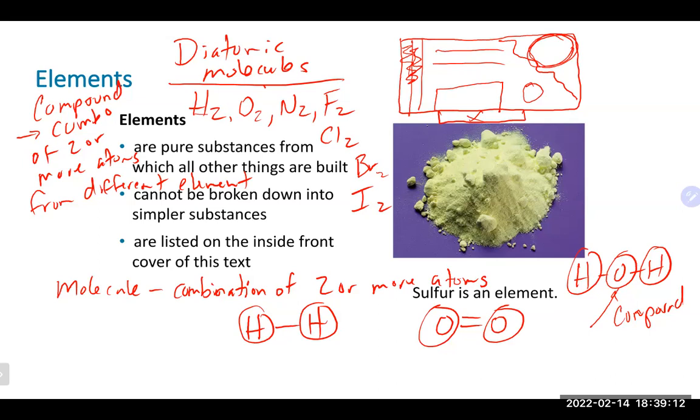These are slight differences in meanings, and sometimes people get really confused about those meanings. So the best way to think about it is, like I said, a molecule is really just a generic definition. All you simply need is two or more atoms together. Doesn't matter if they're the same, doesn't matter if they're different. That's a molecule. For a compound, you've got to at least have two or more different elements involved. And again, that's a more specific definition of what's coming together. Any questions on that there?